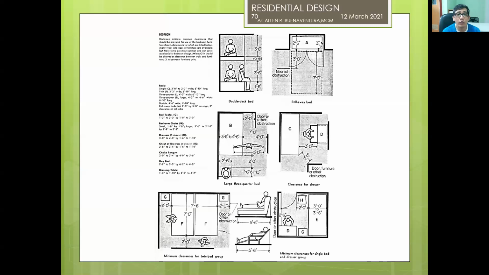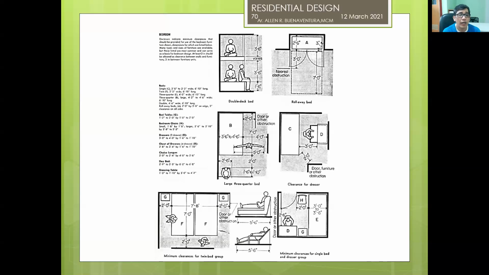And we have the clearance for a dresser. So the clearance from the edge of the bed to the edge of the dresser is about 3 feet. 3 feet is about 1.2 meters, no? 0.90 meters, about 90 centimeters.